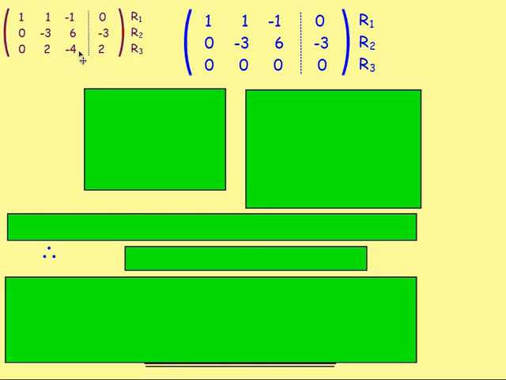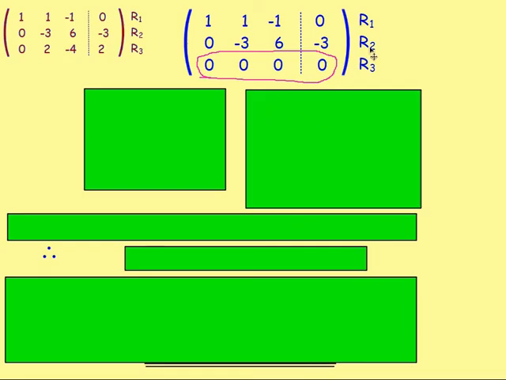If we multiply this by 3 and then add on 2 lots of the 6, that will also give us 0. And then multiply this by 3, so 2 times 3 is 6. Add on 2 lots of the -3, that will give us 0. So the bottom row just becomes 0, 0, 0, and that would equal 0. So in other words, 0x add 0y add 0z equals 0.